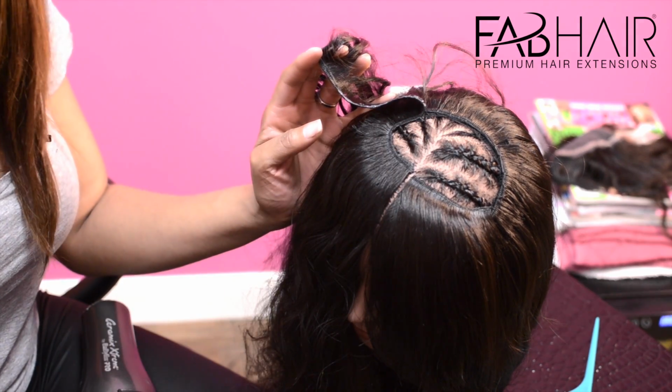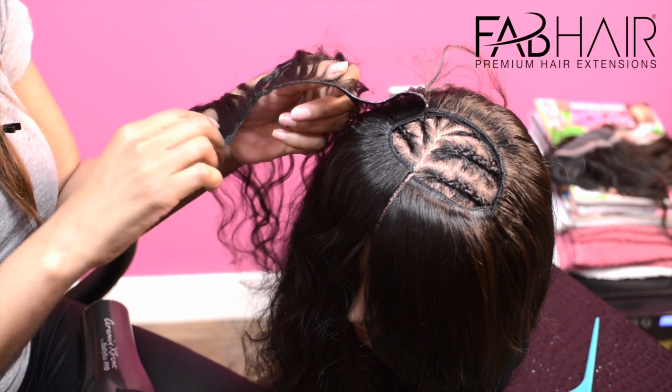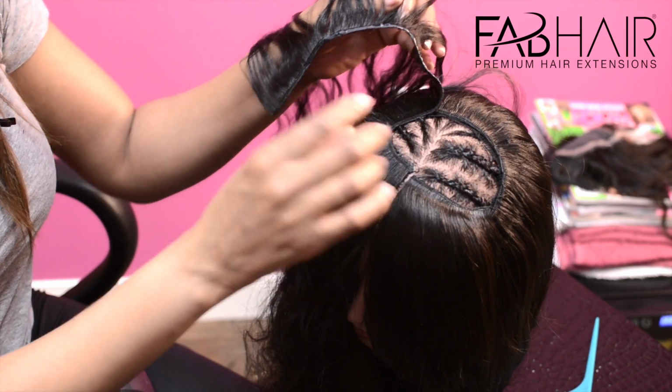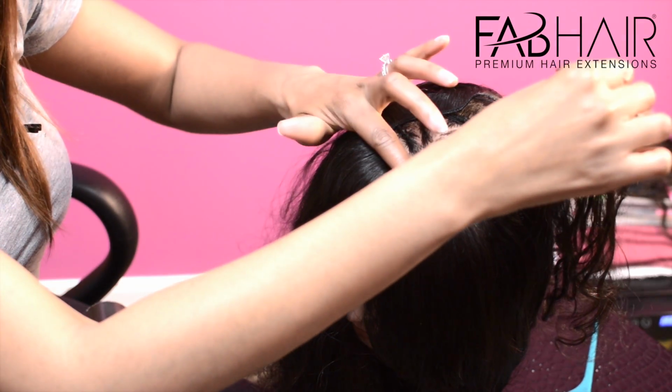A lot of times when I do an invisible part, I use a product called Growth Protect Serum, our Morning Glory. What that does is it keeps your hair protected from the glue that you're placing on when you add the invisible part.